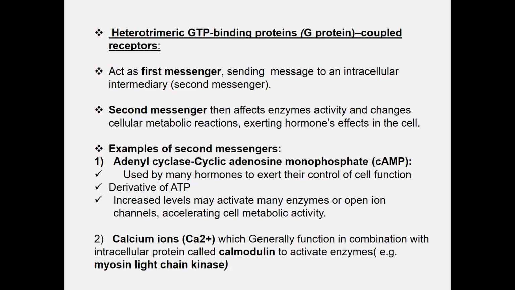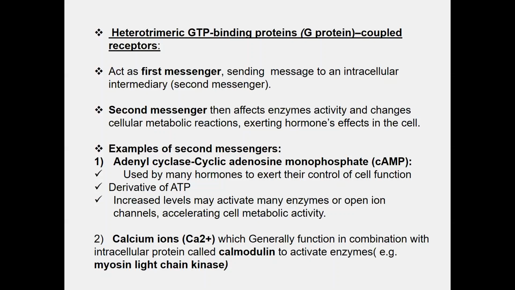Now, as we said, in the G protein coupled receptors, the first messenger is the activation of G protein. There are different examples of second messengers that are required to achieve the final outcome or the physiological response. We have the adenyl cyclase, cyclic AMP messenger. In this pathway, when we activate the G protein by the exchange of guanosine diphosphate to guanosine triphosphate, the G protein gets activated, causing the dissociation of its subunits.